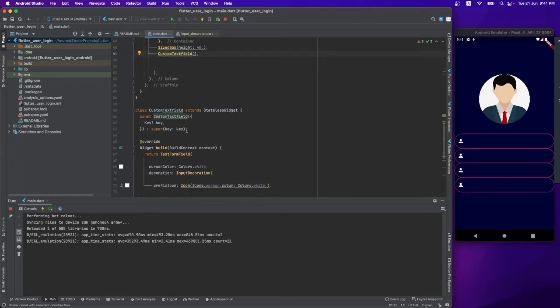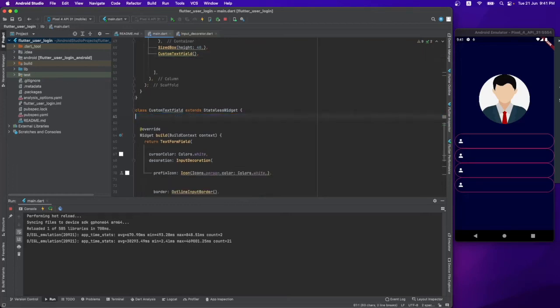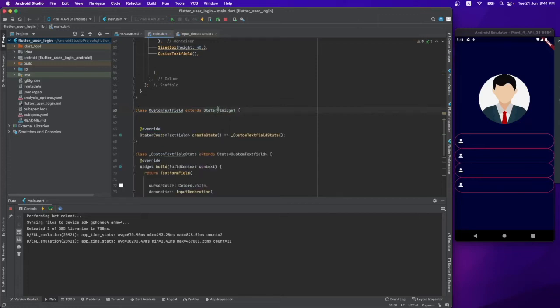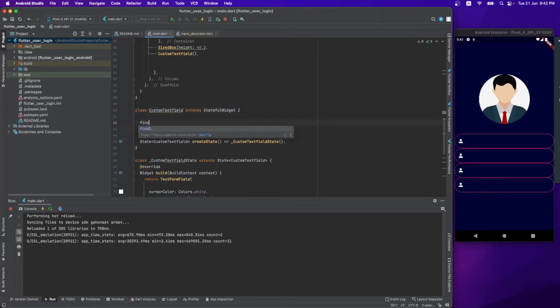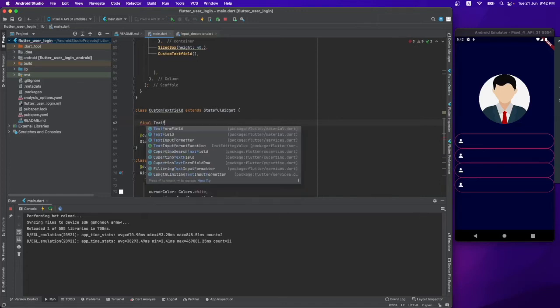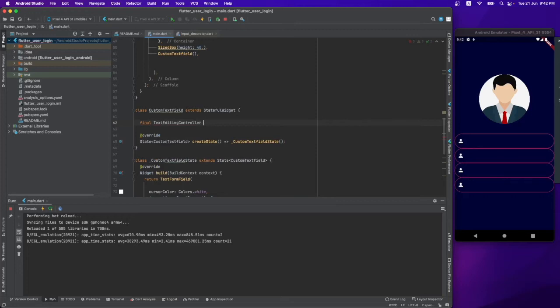Like, first we are going to remove this constructor and we are going to convert this to stateful widget. The reason for doing this is we need to change some states inside this, and that is not possible with the stateless widget. So that's why we need to do this. Here I am going to define first the text editing controller.